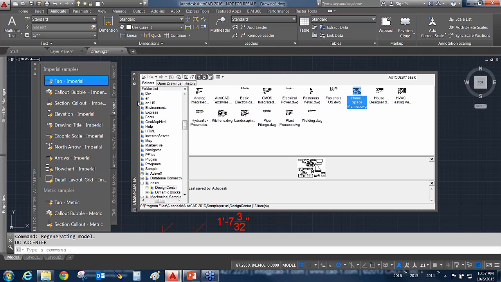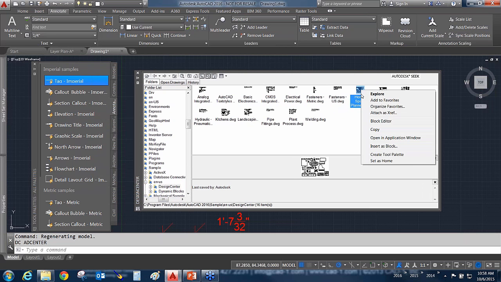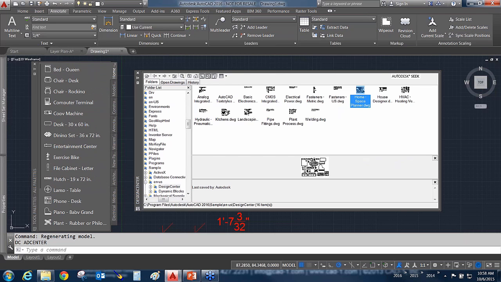If I've got them all in one drawing and I right-click that one drawing, guess what I've got here at the bottom? It says Create as Tool Palette. I do that, and I wait a few moments, and what the program's going to do, and you'll see it appear on the left-hand side here in a moment, is copy every one of those blocks, the name and the location, and it builds me, bang, and there it goes, a tool palette out of that drawing.